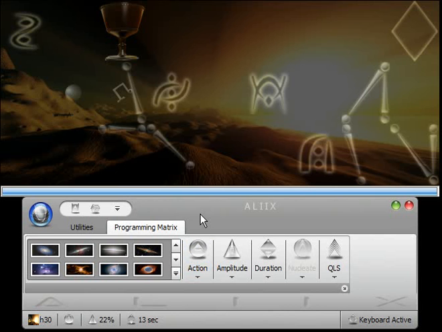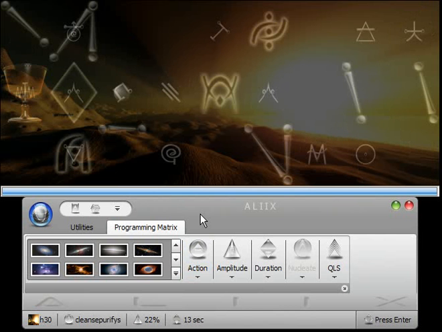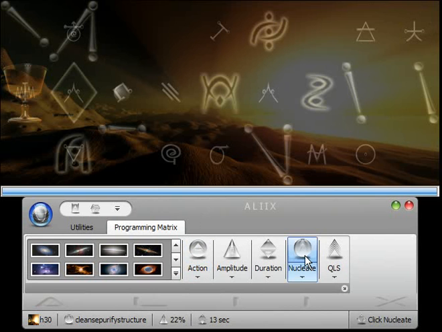A good way to do that is to simply type cleanse, purify, structure. All is one word. The spacebar doesn't work, so you won't see any spaces. After you've typed it, press Enter. Pressing Enter activates this button, which is how the session is run.